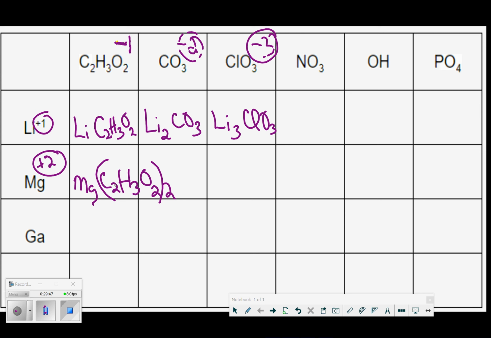Now we're going to do the same thing here. Mg. Now this 3 is going to come here. And then ClO. You're going to put parentheses around it and do 2 right there. Okay? So hopefully that shortcut will make everything easier for you.